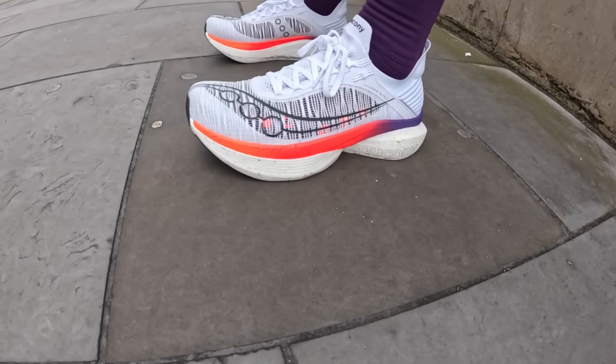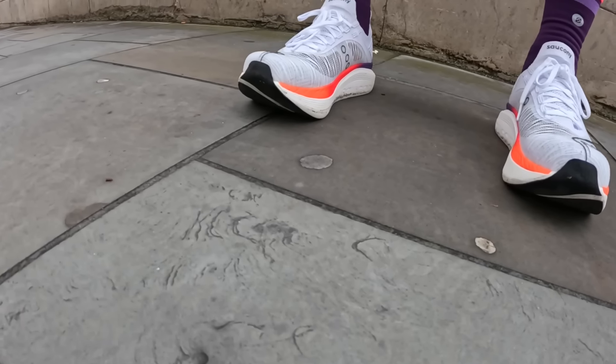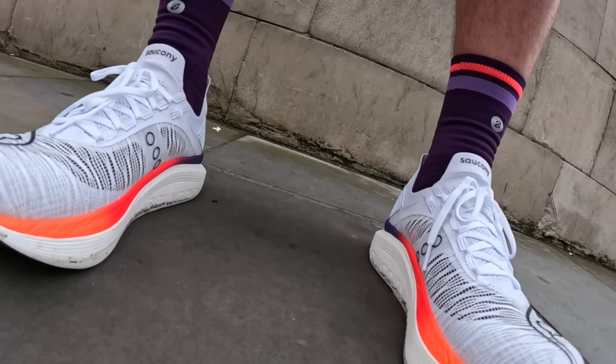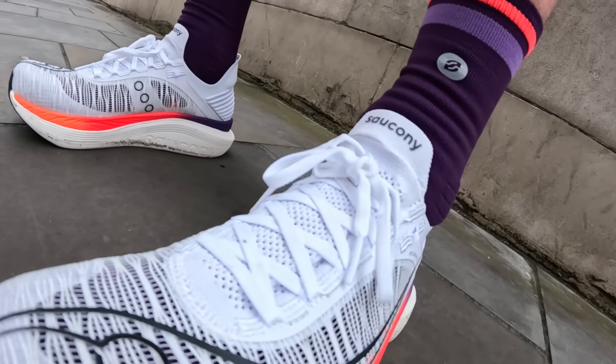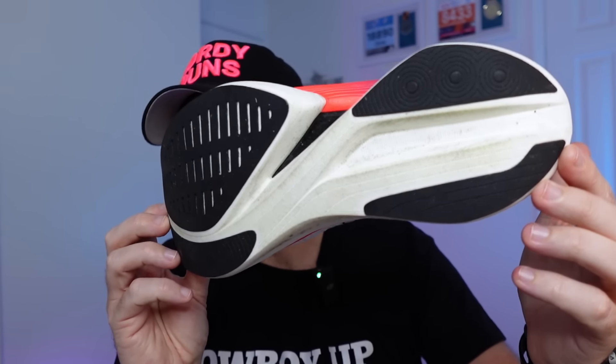Now this new version — it's completely different. There was a very limited amount of information when this shoe came out, so I'll give you some stats and features that I know of, but there's not much. What I can tell you is the shoe was £280. It's got a 39.5mm stack in the heel with an 8mm drop. The shoe fits true to size — this is a UK 9.5 for me. We've got a one-piece featherlight knit mesh upper, an unnamed new foam from Saucony, and a little bit of rubber coverage on the outsole. The shoe is pencilled in for a spring 2025 release but they did this limited run in this colourway. It weighs 230 grams, about 8-plus ounces.